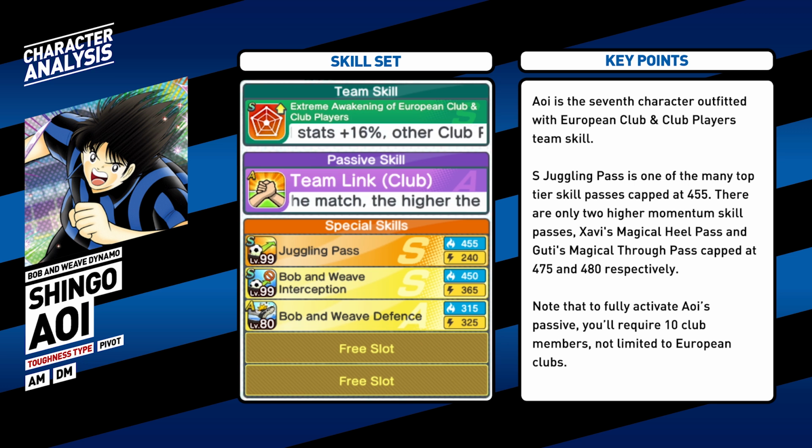Note that to fully activate Aoi's passive, you require 10 club members, not limited to European clubs. Any club player is enough to activate his team link, which is a significant thing to notice. Bob and Weave intercept capped at 450 momentum, and he has a Bob and Weave defense at 315 momentum.